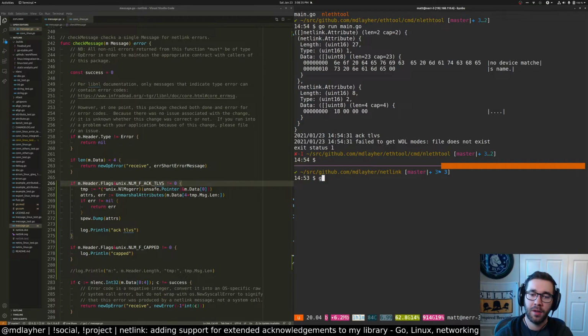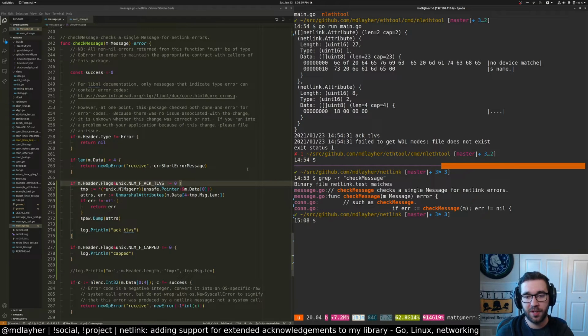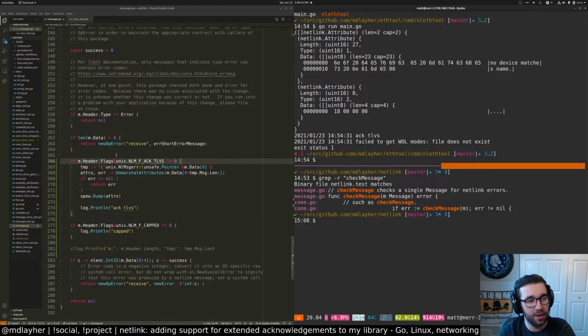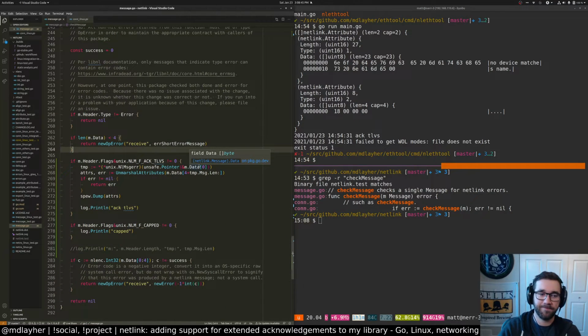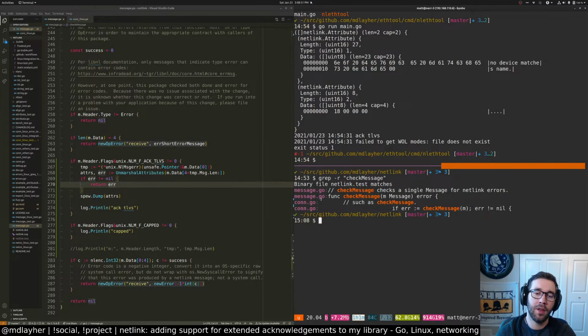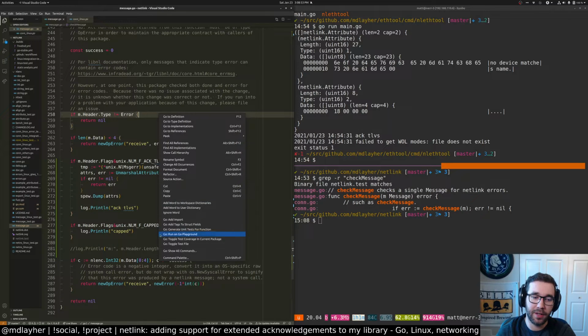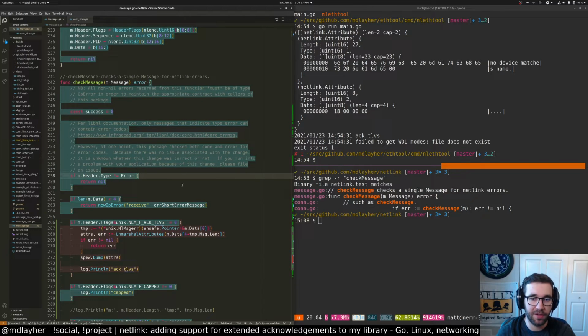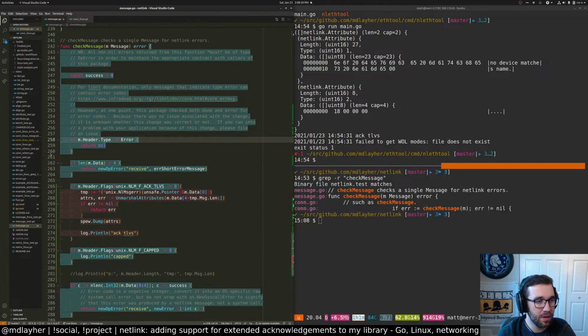I want to hang on. Yeah. So I want to remove some shims here. Check message. Yeah, so check message is only called by the con code here, but I can make it so that check message is a shim.